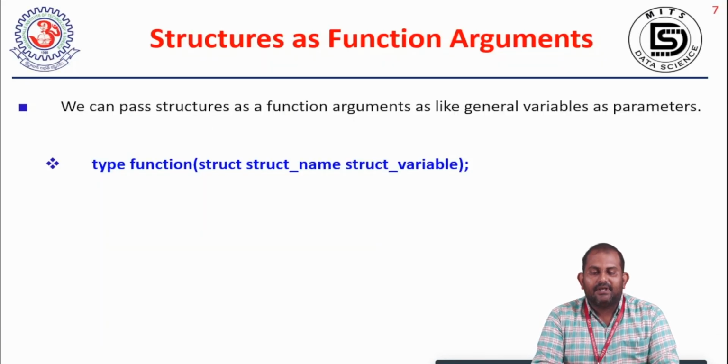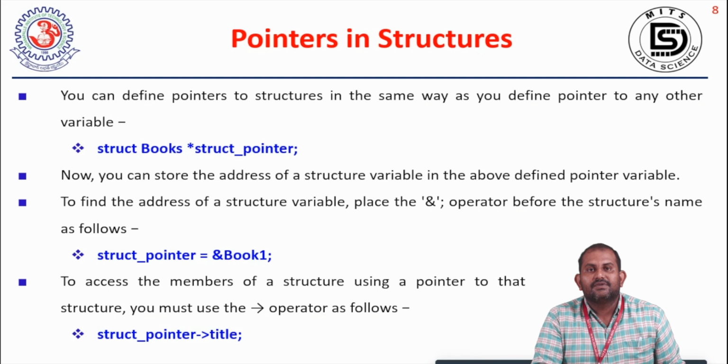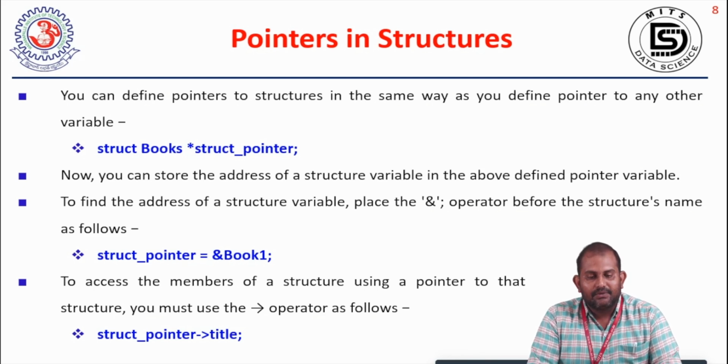Next one, we can use these structures using pointers also. For the structures, how you create a pointer for a normal variable, likewise we can create a pointer to a structure. Here is an example for creating a pointer to the structure: struct books pointer structure pointer. So likewise you can create a pointer for a structure.